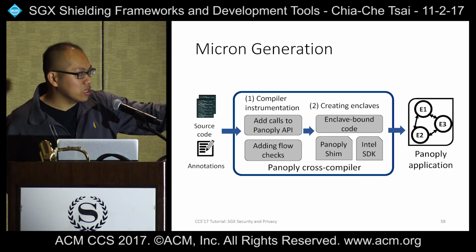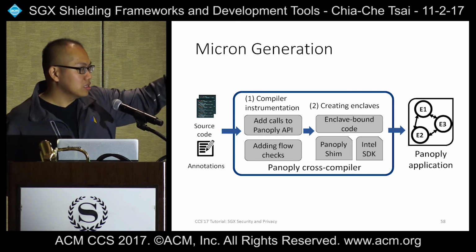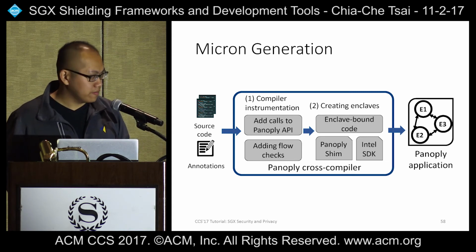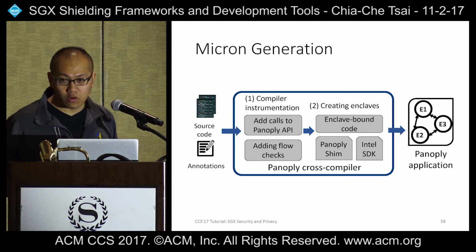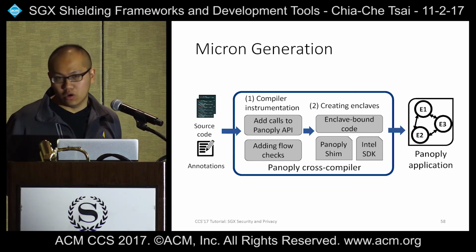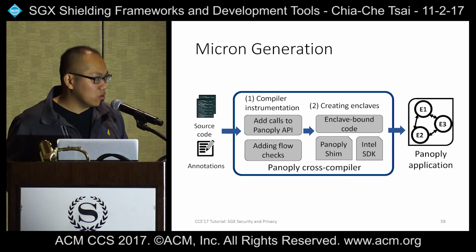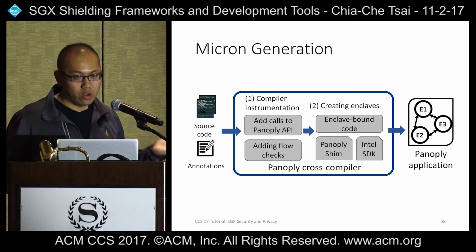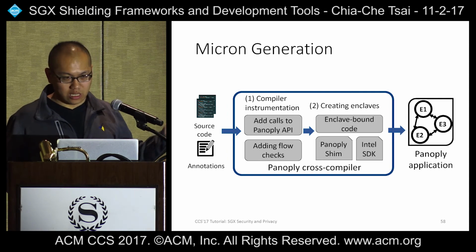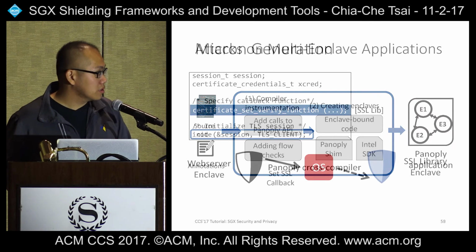And then you create an Enclave, including all the binaries that you don't want to put into the Enclave. And so eventually you create several enclaves based on your own annotations. So you have enclave 1, enclave 2, and enclave 3. And each enclave could be one library or one binary. And that's what Panoply was providing.